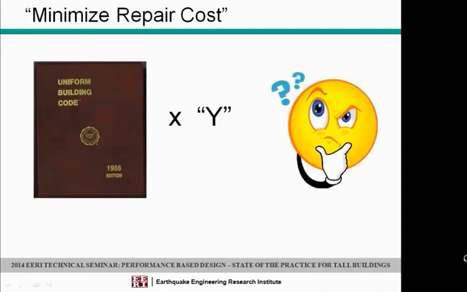We really didn't know what factor we should put on the Uniform Building Code of the era in order to get a building of 20% PML. Some engineers would put a 1.25 on the Uniform Building Code. Some engineers would stay with the 0.75, figuring that life safe was equivalent to a PML of 20%.